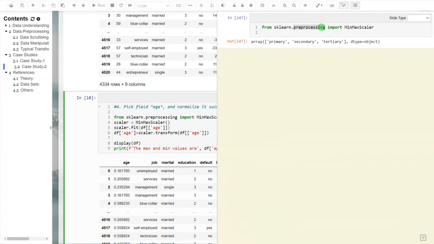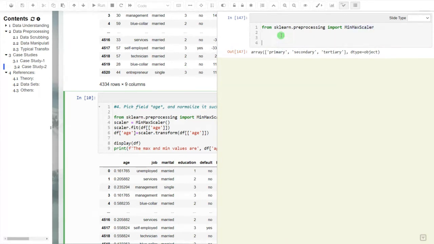From sklearn dot preprocessing, you're going to import MinMaxScaler. There is a scaler already that does this min-max scaling, and that's why the name MinMaxScaler. Whenever you have anything to do with scikit-learn, it is always the same style.